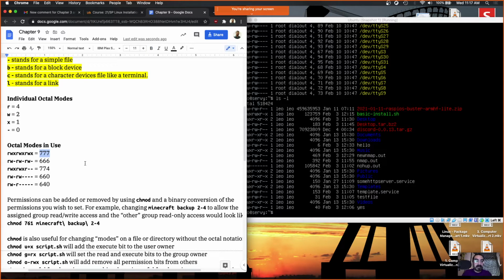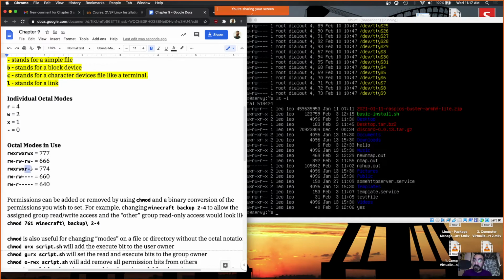Because that means that anybody on the entire system could delete it. They have the right permission. So typically you'll have something like this. If you do want to give full permission to, say, the user owner and the group owner, you can do that. User owner has read write X, they can do whatever they want. Group owner has read write X, they can do whatever they want.